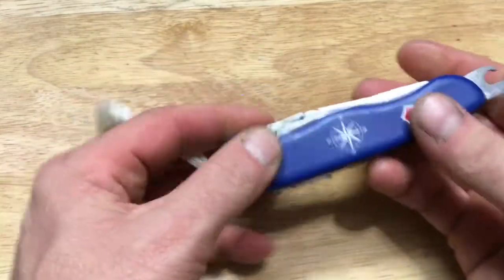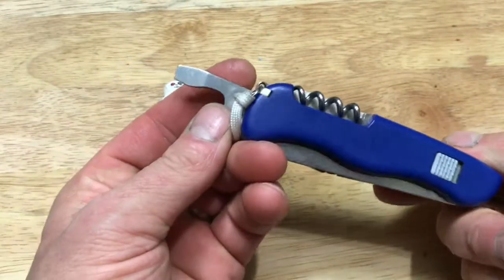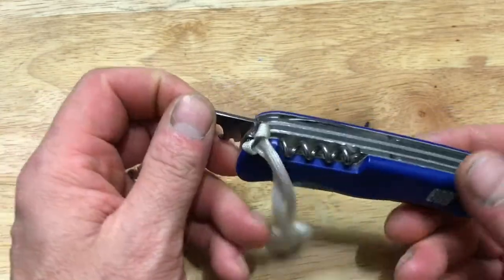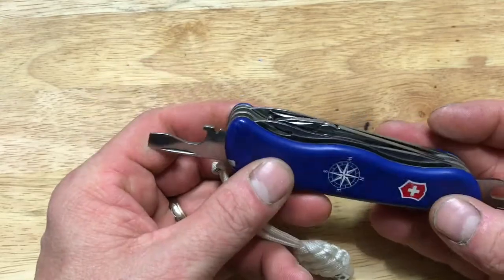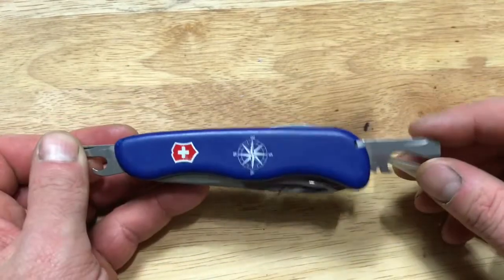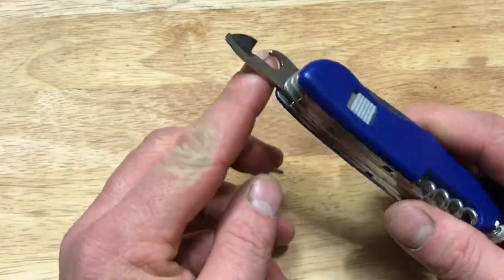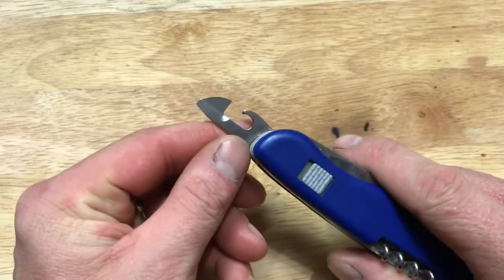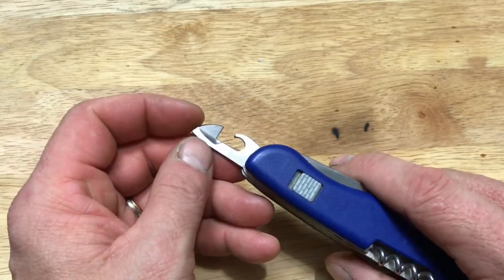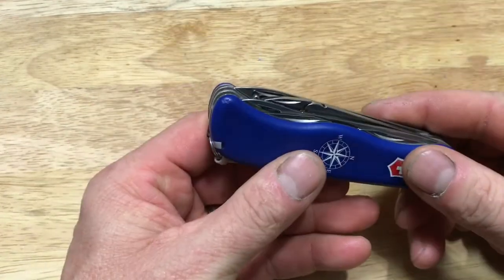On each end, on the first insert, is a can opener — very cool, with a flat head and a small pry bar. The bottle opener is on this end and works really well. On the other end, we have an old-style can opener where you can dig in and punch holes in the can. It also has a small flat head, which also works for a lot of small Phillips screws. Great little accessory to have.